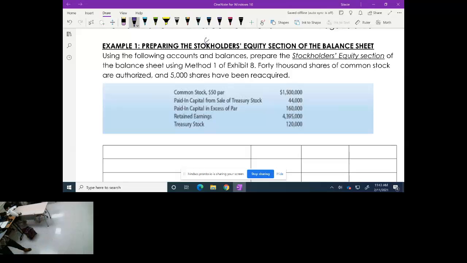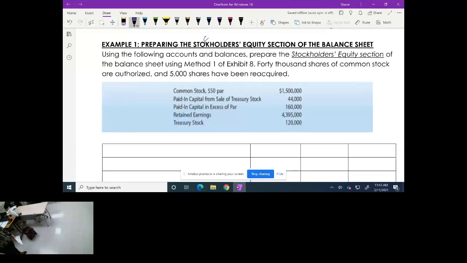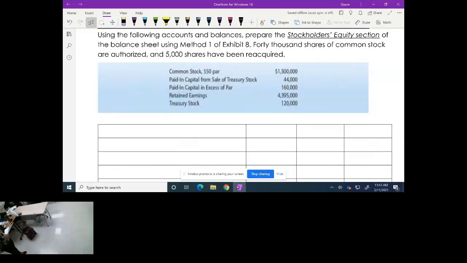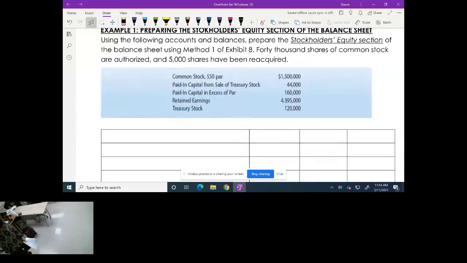I actually went back in and found the work papers for this thing, so the ones that kind of look like our journal entries and stuff, because this is so small. You have to write really, really tiny, or just use a whole bunch of lines, and it was no better. And I actually corrected my spelling on that one. Okay, so what we're doing here, we are using this information here. We're going to prepare the stockholders' equity section of the balance sheet. So that's just the bottom part. You've got assets, you've got liabilities.